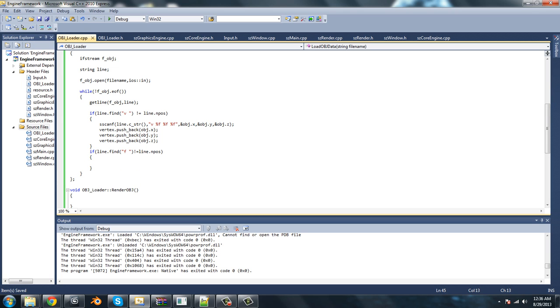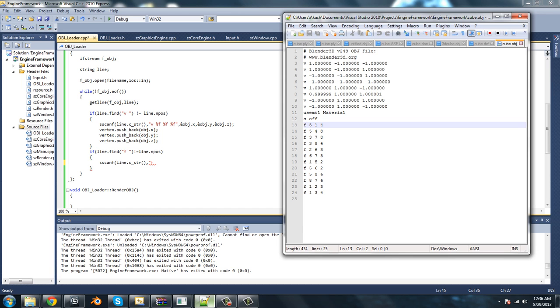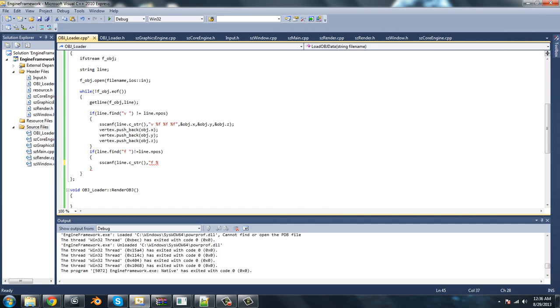So when we find it, we're going to use sscanf again, line dot c_str to convert it, then f space percent, and this time it's an integer, so we could do %d %d %d, and then store it to our structure.